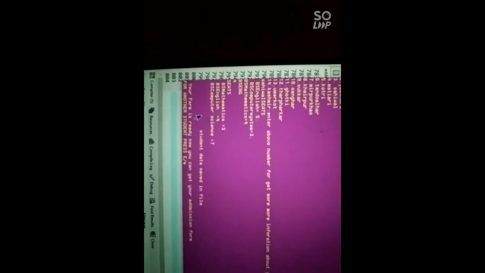3. Okay. So, as you see, BS English has 5 seats, Computer Science has 3, and BS Mathematics has 4. So I want to select BS English, so I am writing here BS English. Now you can see before BS English had 5 seats, now only 4 seats remain because the student has taken 1 seat. Okay, now I'm going to show you the filing system.